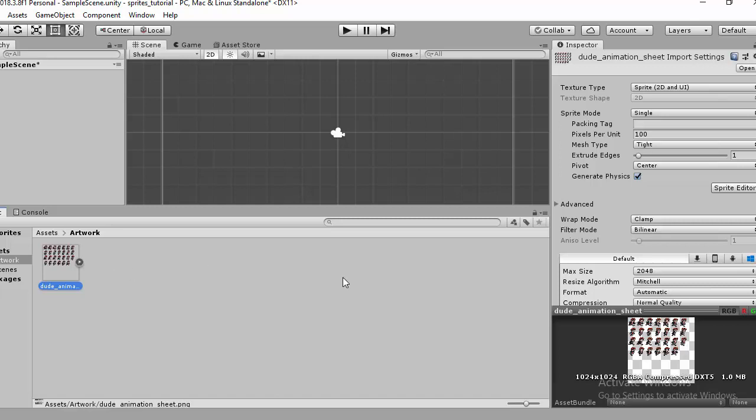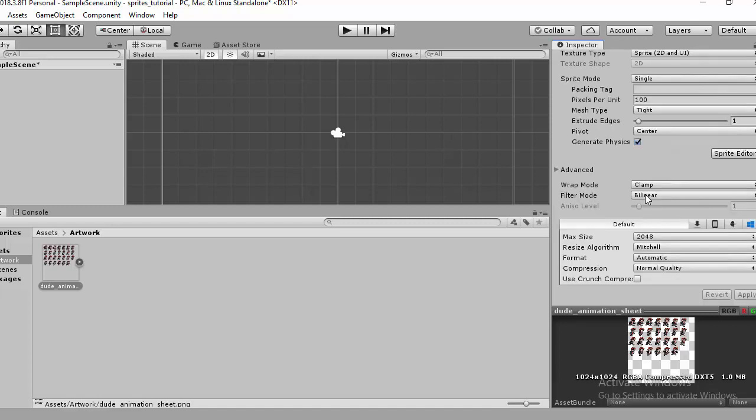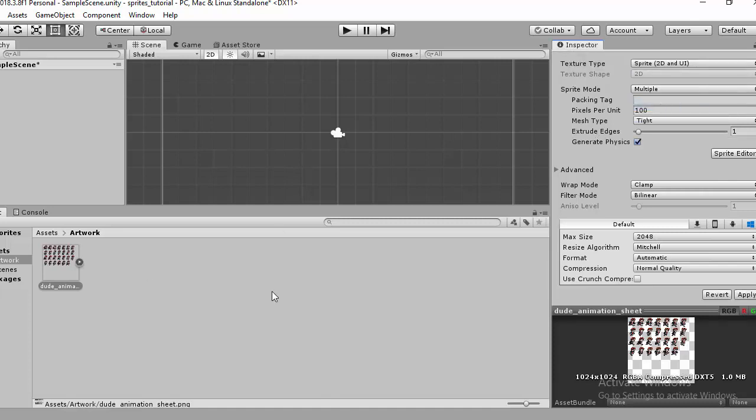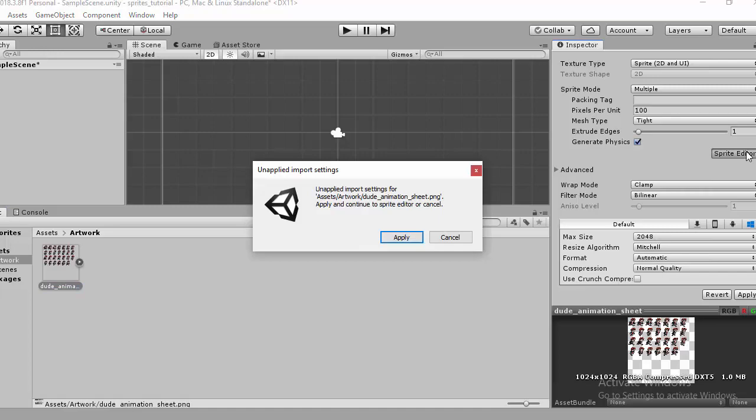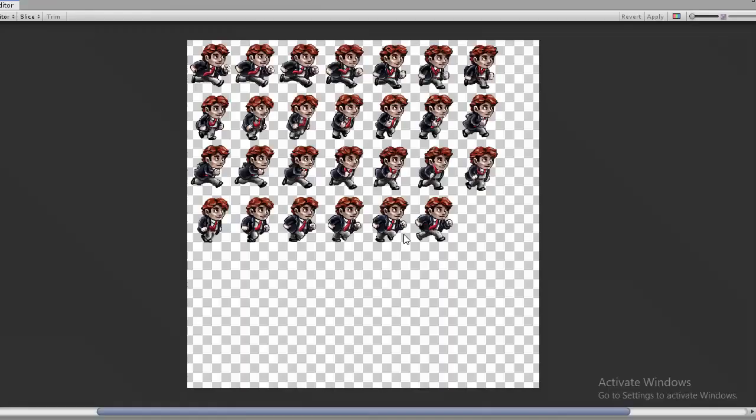So now we have this artwork over here. What I'm going to do is make sure that underneath the Sprite Editor, I set the sprite mode to multiple, not single. You click that drop down menu and click on multiple. That way, if you open up the sprite sheet, you can split it out into multiple sections. Right now, nothing happens, so let's open up the Sprite Editor. It says unapplied settings, so we're going to apply that, and lo and behold, we have the Sprite Editor.